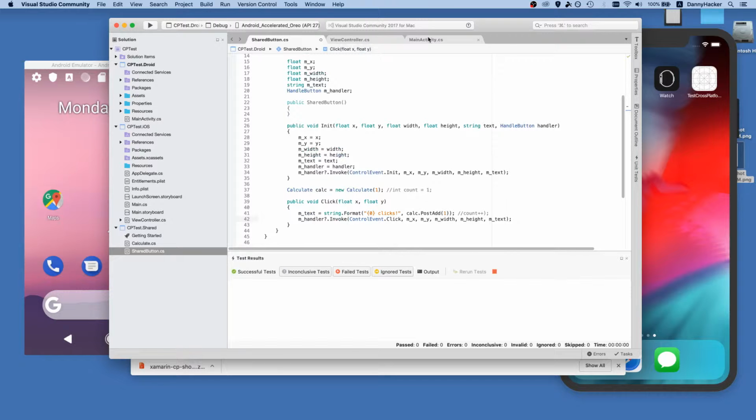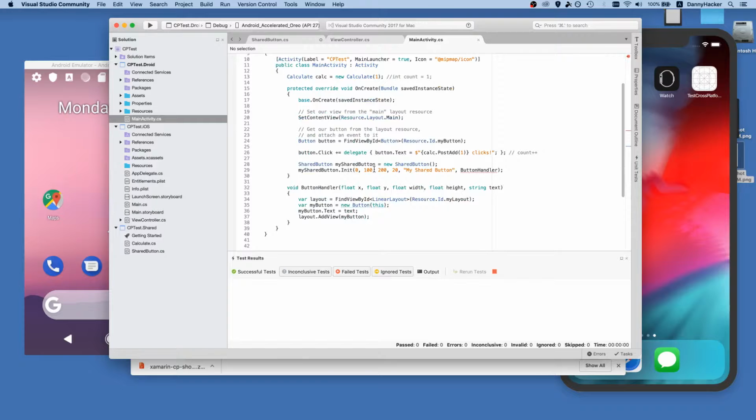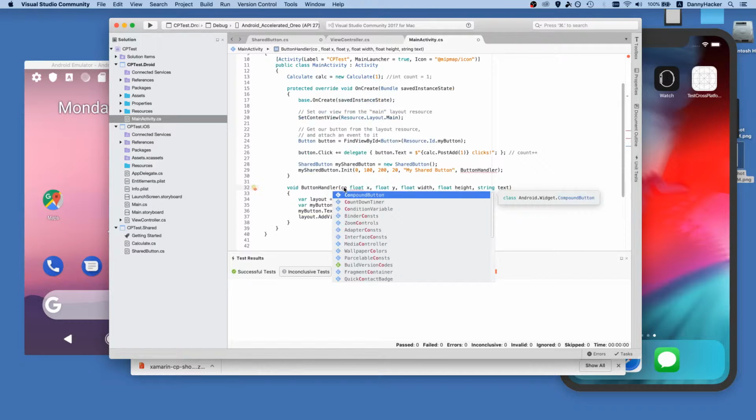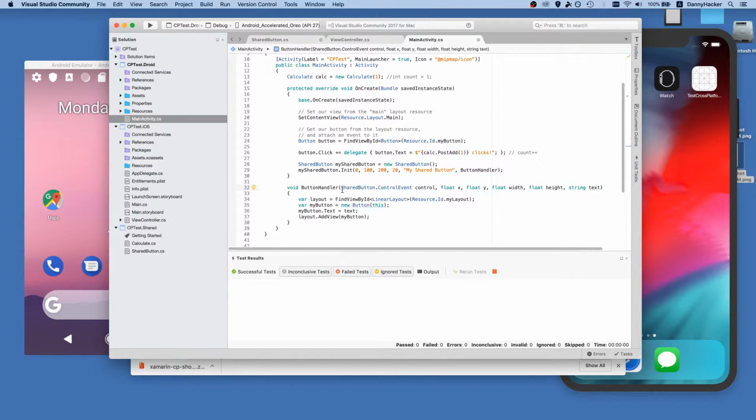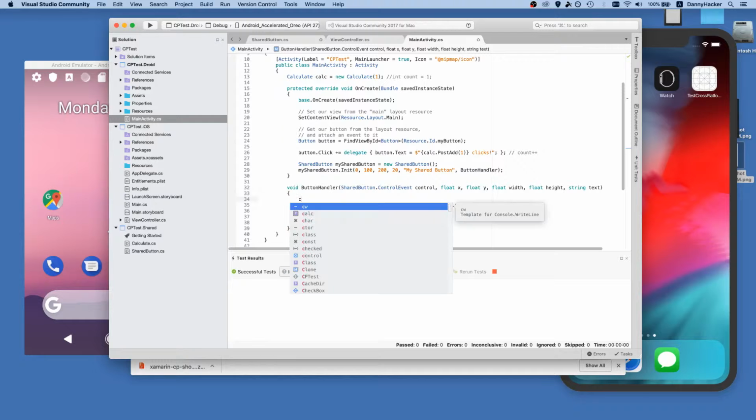Now we're going to fix up the Android code first. First, we have to add the control event: shared button control event, call it control. Because we have an enum, we need to handle different behavior based on the enumerated type, so we're going to use a switch statement.